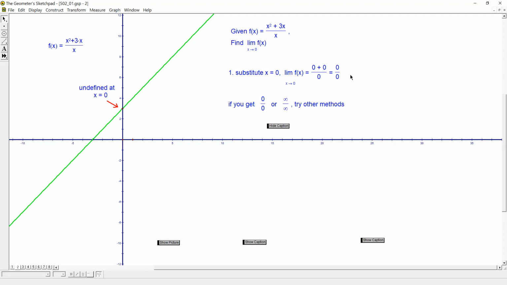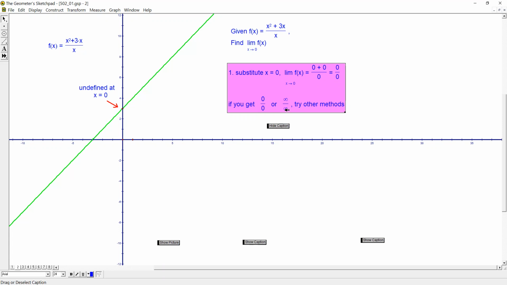Now when people ask you to find the limit and you substitute the number inside and you find something like this, that means your method cannot be used. You have to use another method to find the limit. Now if you get something like 0 over 0 or infinity over infinity, you have to try other methods. Okay or not? When people ask you to find the limit, you put in the number and you get something like 0 over 0, don't tell me it's 0, 0 divided by 0 is not 0.